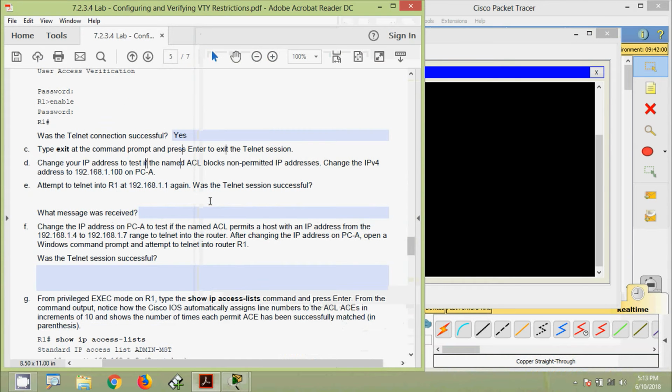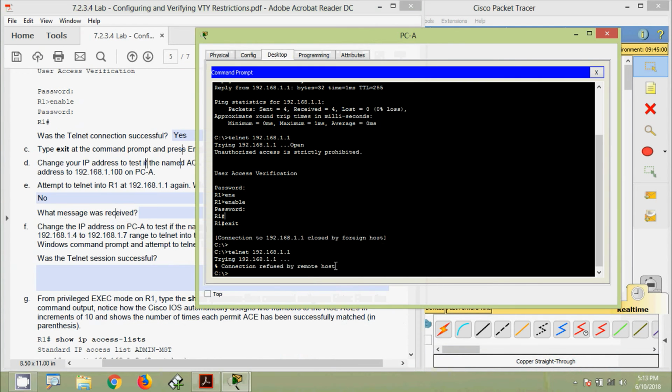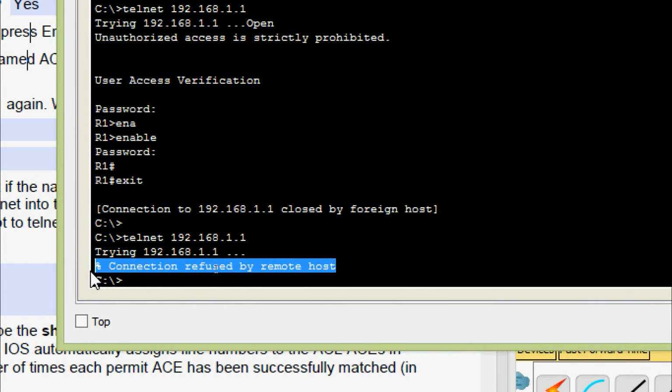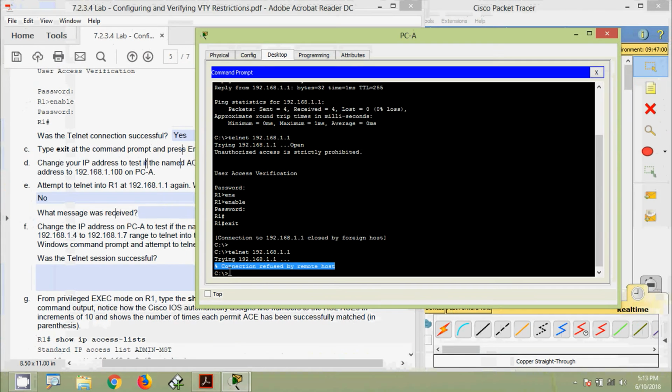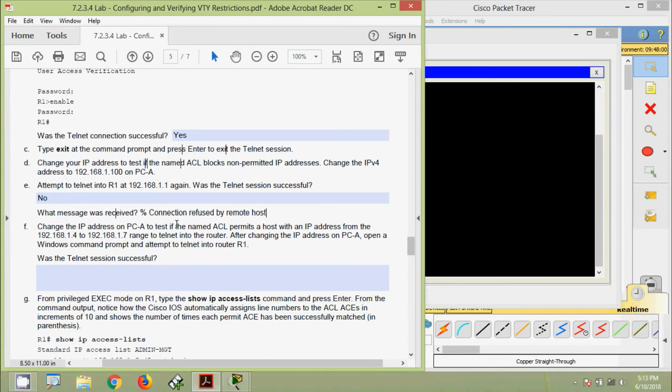So it's not successful. What message was received? Here we can see the message what we received. We will copy that. Here is that.